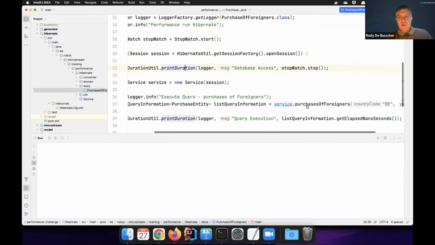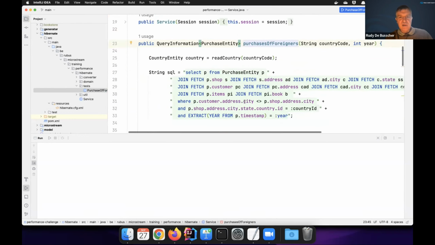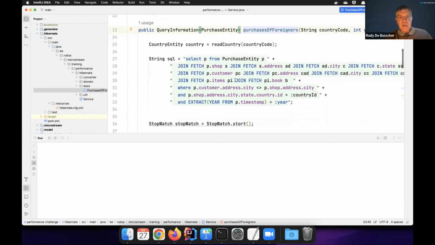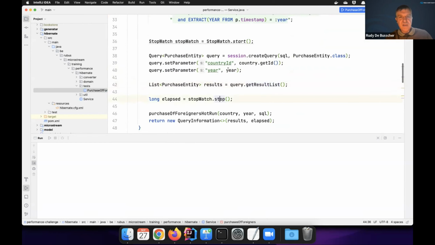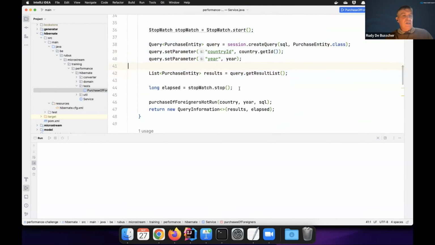And then I have here that method which has that select, as I said. I can create a query, set the parameters, get the result list, and see how long this took at creating the query, getting the results. That's what is called the cold case.